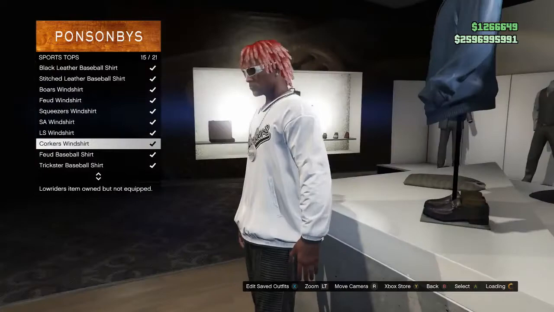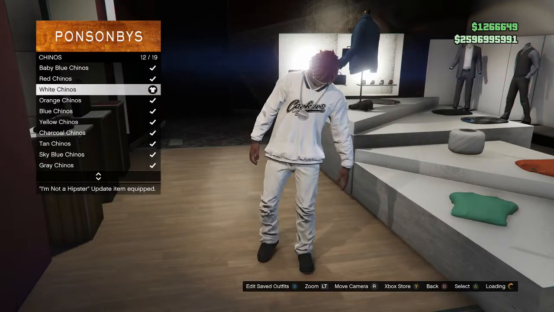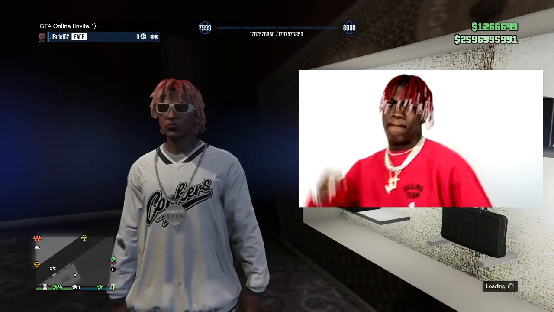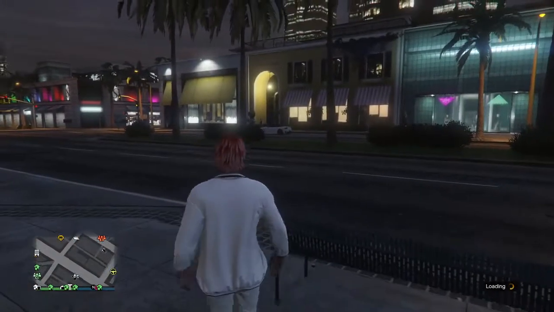So here, I got another outfit. He be wearing them, like, some varsity sweaters, whatever you call them. You want to put some white chinos on him. Just wear some all-white G-Fazo. You see, there go another outfit. That's the only other outfit I'm going to show you guys.